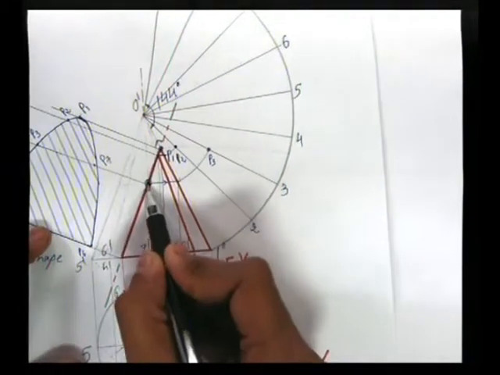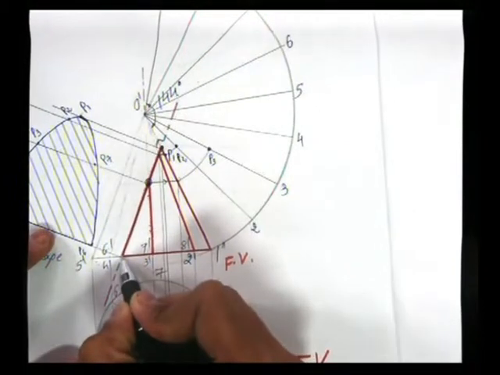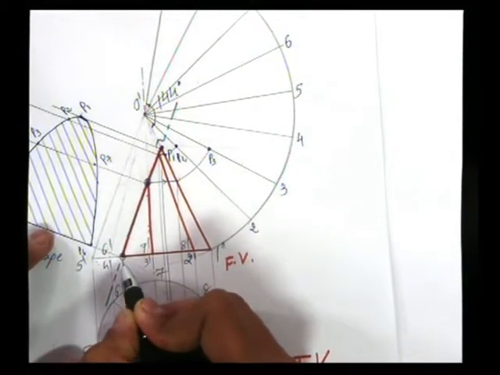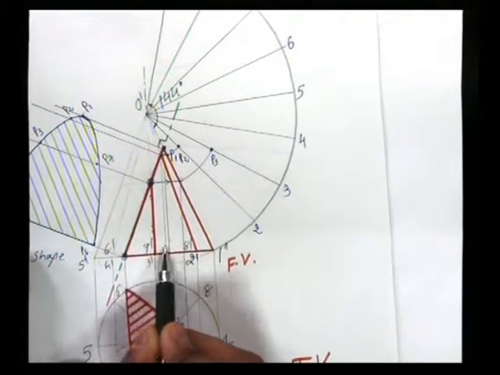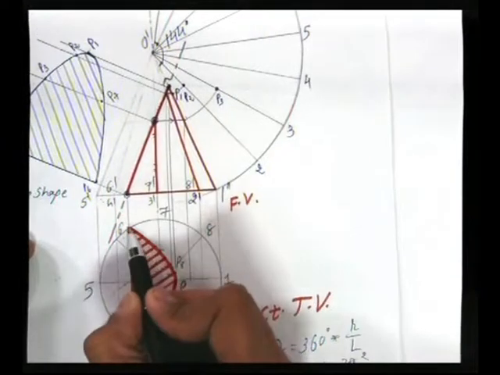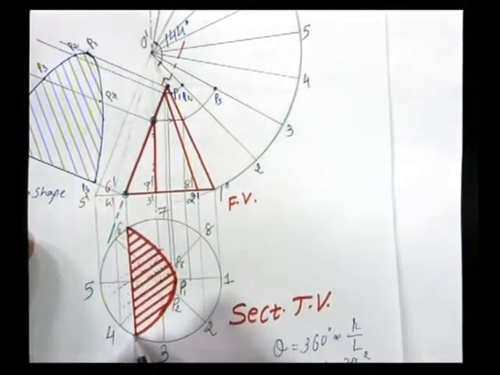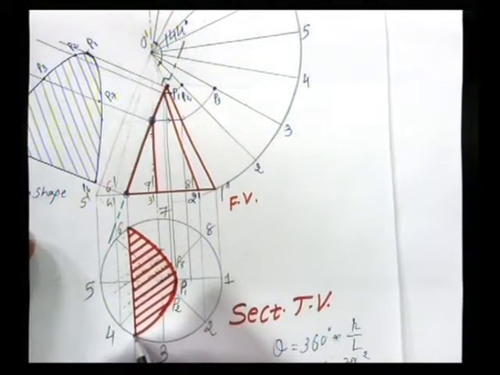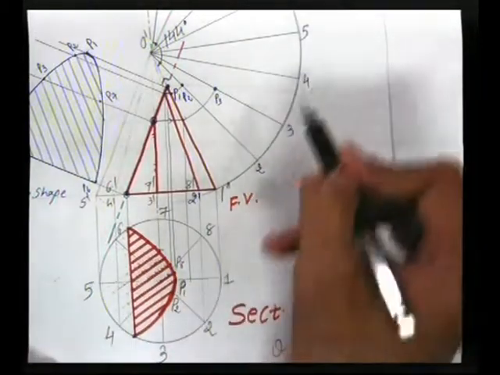Now think about this from here. If you move around on this side, here is the cutting plane, or here is the cutting point. This cutting point is in between 3' 4' and 6' 7'. So transfer that point to the top view. So the point between 6 and 7, one point is here. Between 4 and 3, one point is here. Now our objective is to find out the position of this point in this development.